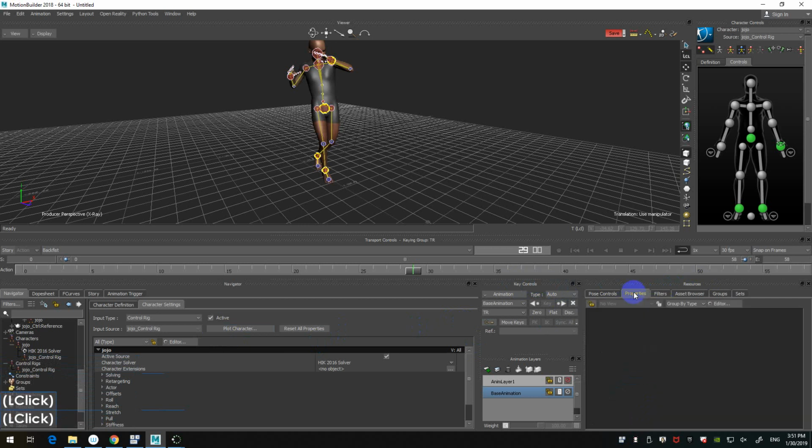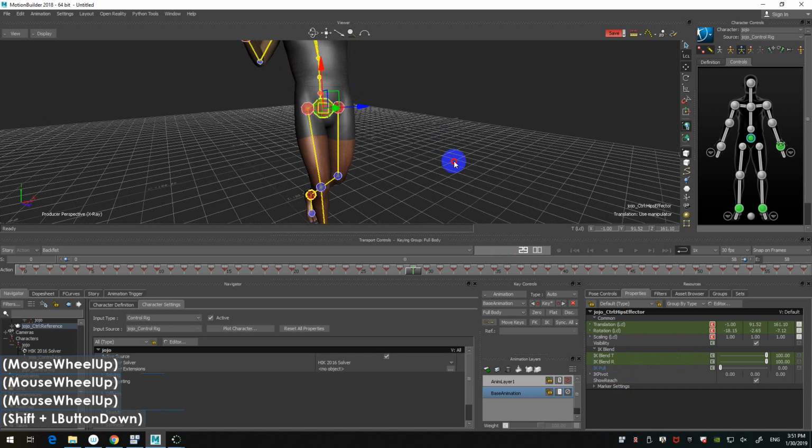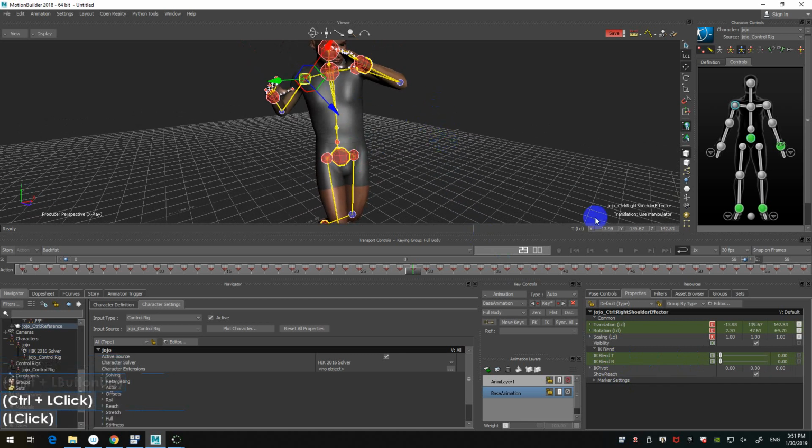Filters, we're not going to go through it. It's too much. Properties is every object in the scene has a property. You can actually make the control rig bigger if you like the marker settings to be bigger. You say select, let's say the shoulder. You go in marker setting. And you increase the size, so you can change the size of your control rig.